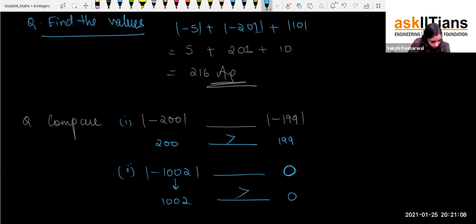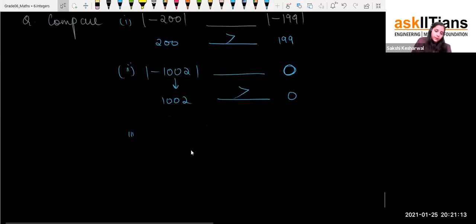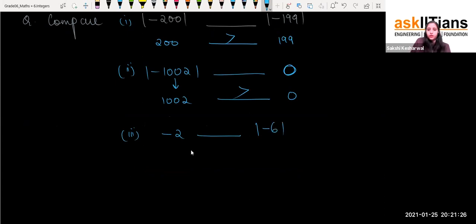Yes or no? Right? And if I say one more example, if I write -2 and modulus of 6, which one is greater? So see this. This is -2 and this is written as mod of 6, which is 6. So this positive number is always greater than the negative number. So this one is greater. Simple, right? This thing is very much clear to everyone or not? Any doubt, beta?